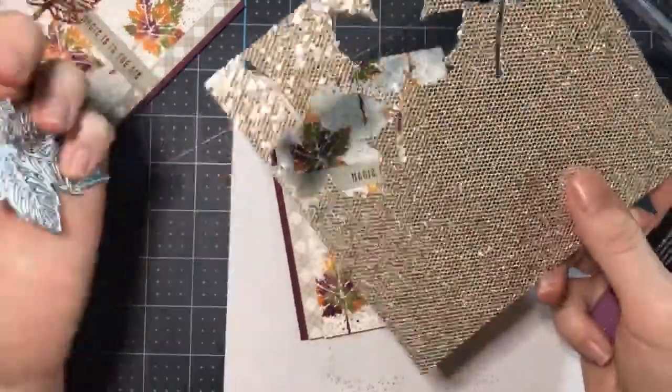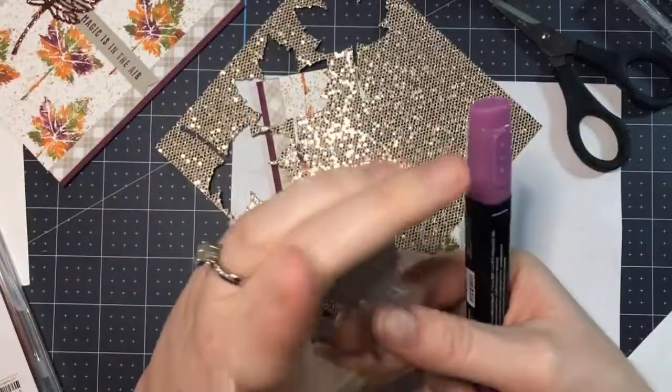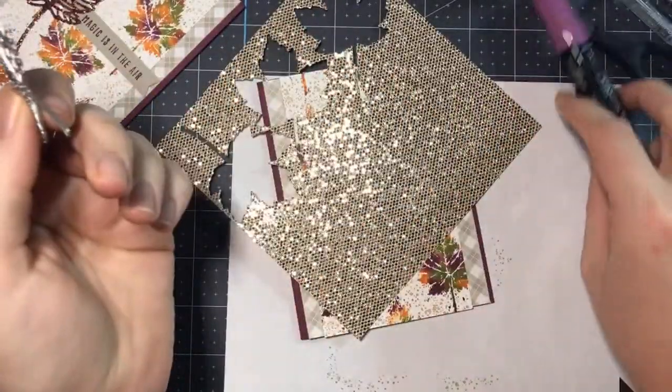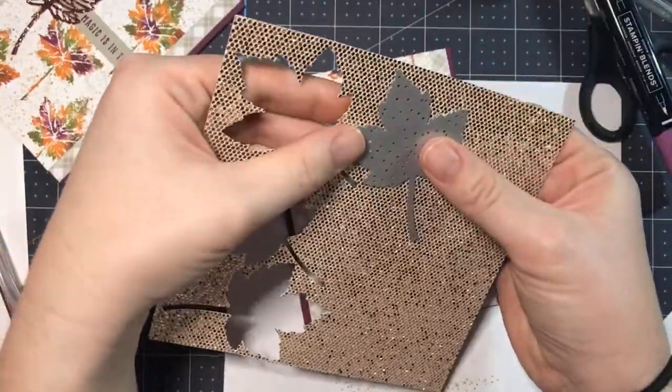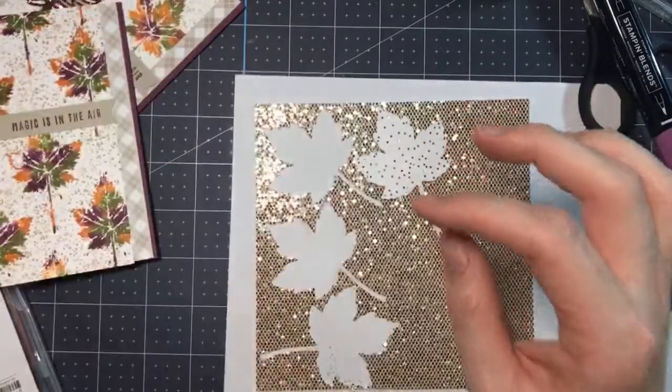So the last thing we need to do is take the die from the coordinating die set for that gorgeous leaves bundle, and we are going to die cut this bedazzling leaf right here. So let me get my embossing machine.